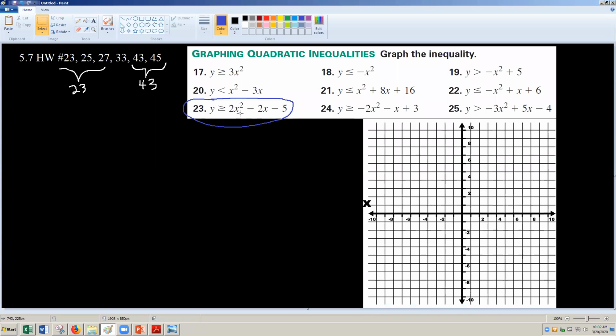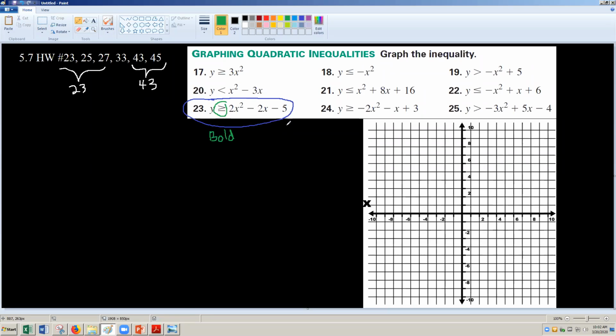And now when we're doing a problem like this, basically what I'm trying to do is graph my quadratic, and then it's got an inequality instead of an equality. So the difference there is before we were doing linear equalities, it was just a line. And linear inequalities was either a bold or a dotted line, and then I shade part of the thing. So when I'm looking at this, I'm saying, okay, y is greater than or equal to. So the greater than or equal to part of this means it's going to be a bold line. And when I say line, I mean curve.